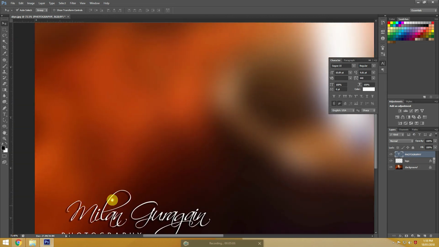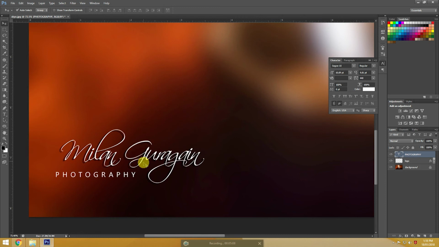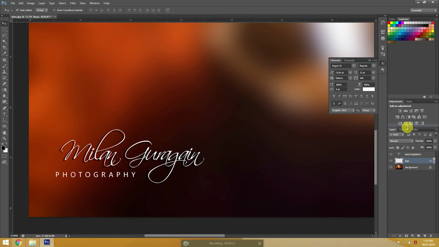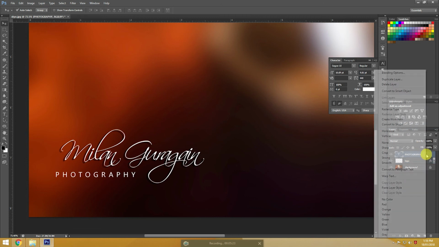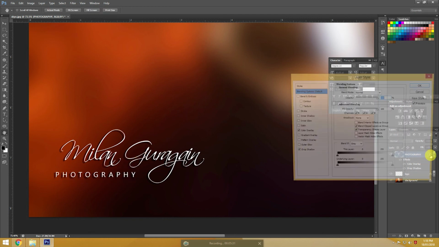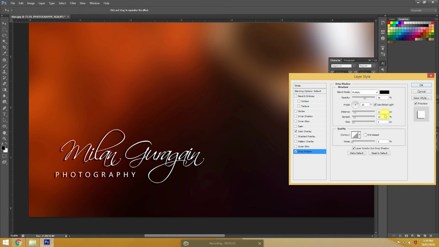Here you can see that the logo is nice and clean with the shadow effect, but the other text looks dull. Here in the layer panel you can see that our logo layer has some effects which are denoted by the FX icon. To copy that effect you can simply right click on the logo layer and select Copy Layer Style and paste on the other layer. But here we can see the shadow doesn't match with the photography text, so you can always edit it by going into the layer style option and modifying the effect. But remember to uncheck Use Global Light so that the new modification does not affect the logo shadow effect.